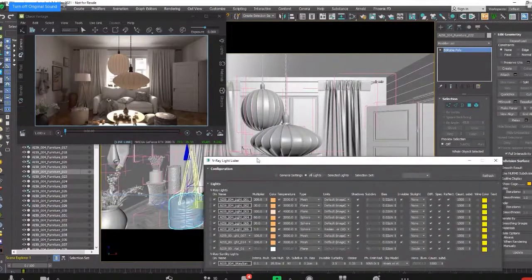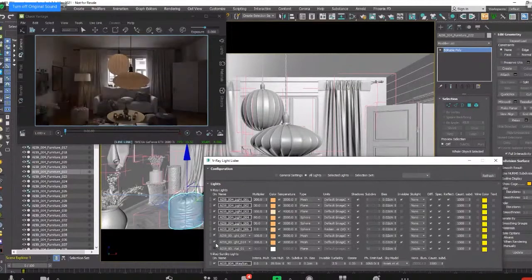For example, I open up the light lister and turn off the sun. Probably there we have a skylight portal. I'm just going to disable those here, and I'm going to leave some of the interior lighting. I'm not sure which ones those are.